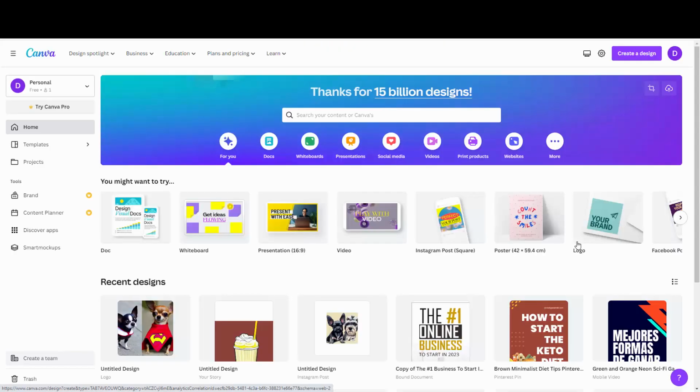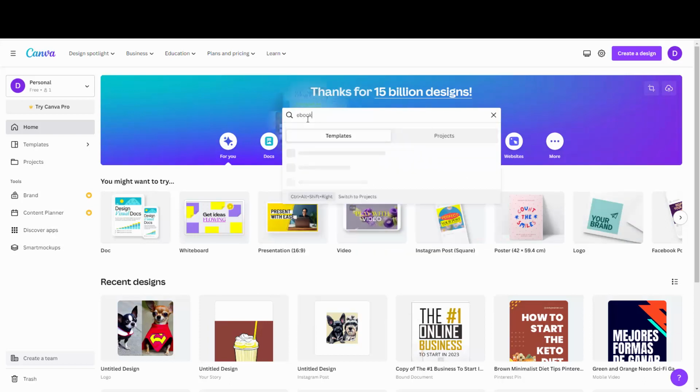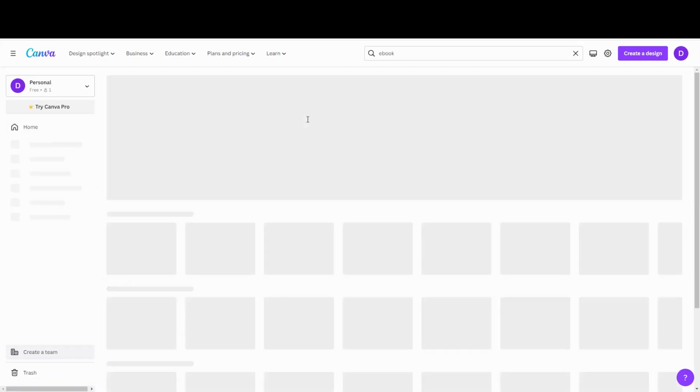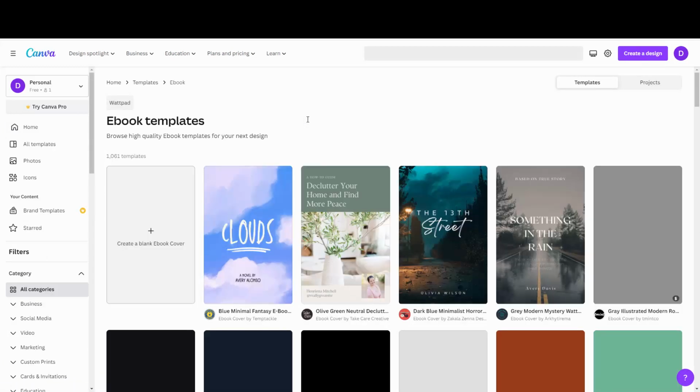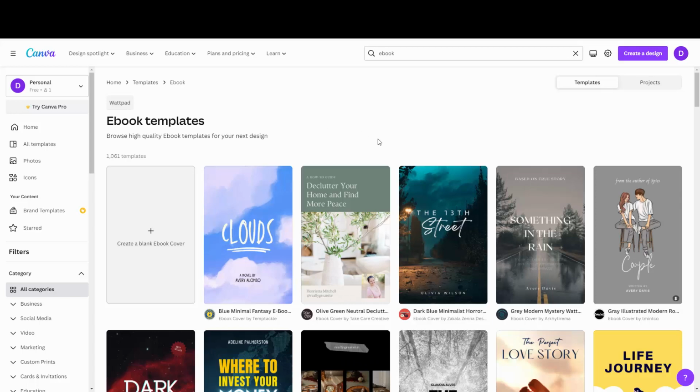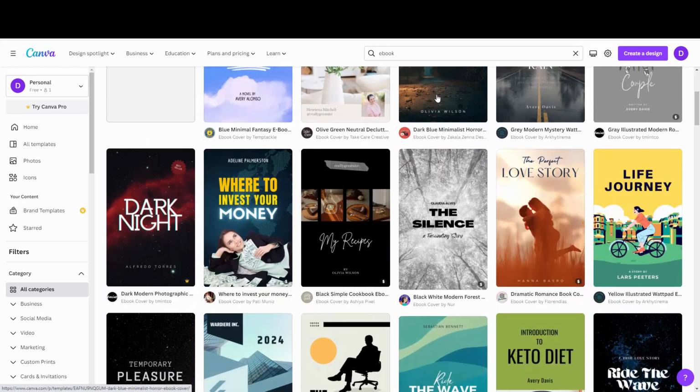So for that, I'm going to be using a tool that is also 100% free, which is called Canva. You can go to canva.com, and here we do have a lot of templates. So here in the search bar, you're going to write ebook. So I'm going to be having different ebook templates, right, that I can share off. These are 100% customized ebooks, okay?